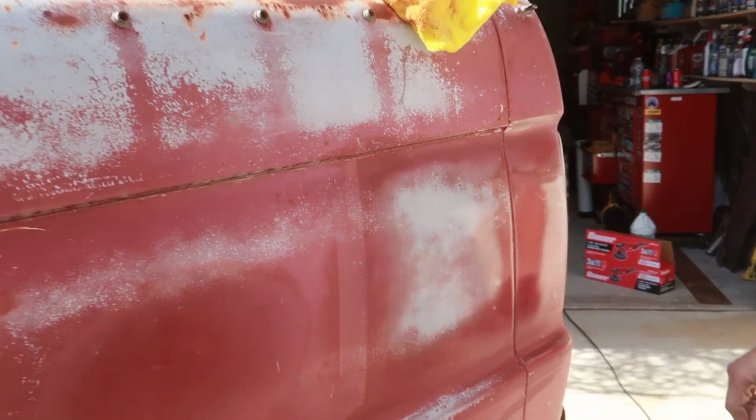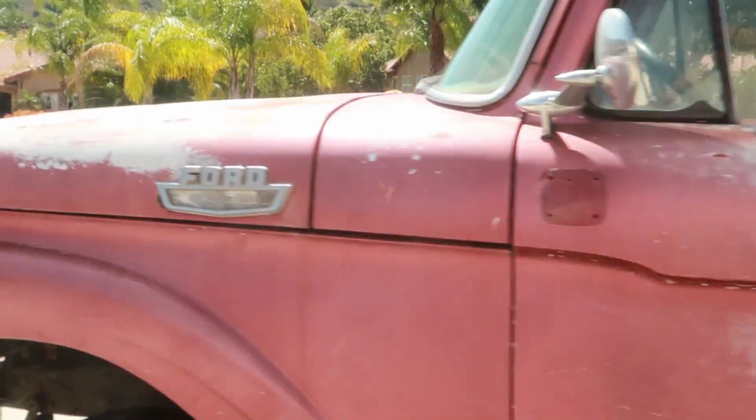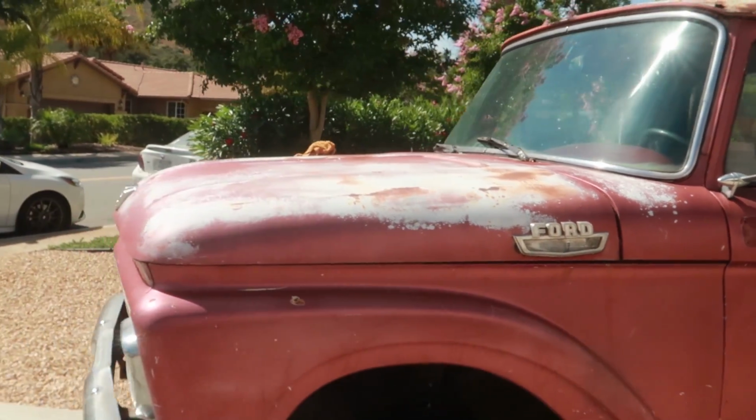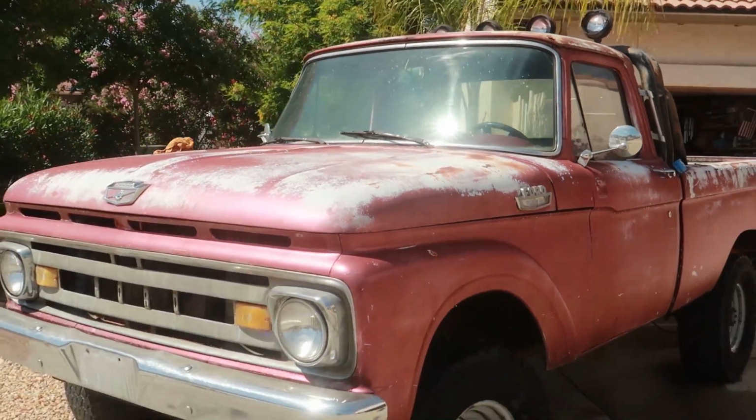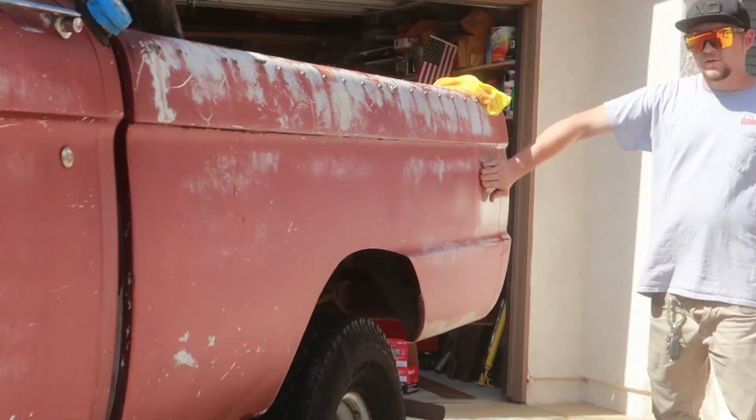Once you polish it, it'll get a lot more shiny, yeah. But I think that's pretty good on the cutting. We'll do basically that on the entire truck and then get out the polisher and just go to town. I'm pretty pumped with that. Heck yeah. Can't wait to do the hood and the front end. Oh, it's gonna be sick. It's crazy. Yeah, you can see it like really well from down here.